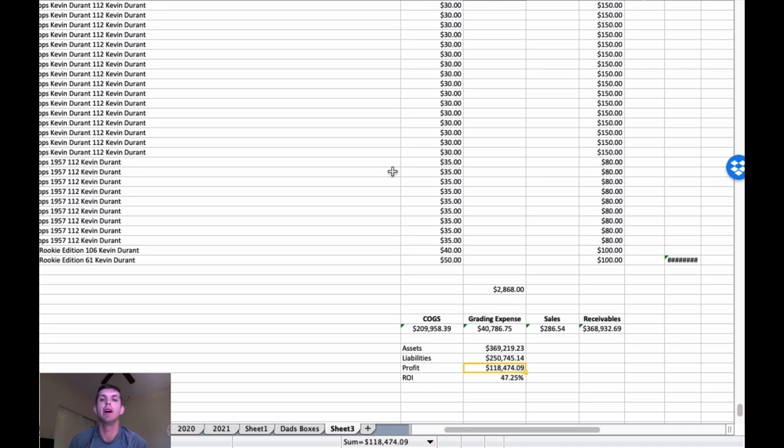So let me know what you guys think down below. Are any of you all in a similar boat? What else is it that you all think is good to grade right now? Because right now, kind of scratching my head. I'm doing all sorts of different strategies, but I think we're more in a wait and see period right now, as opposed to jumping in and buying, which is really what I've been doing over the past couple of months. I've not been buying nearly as much as I have previously.